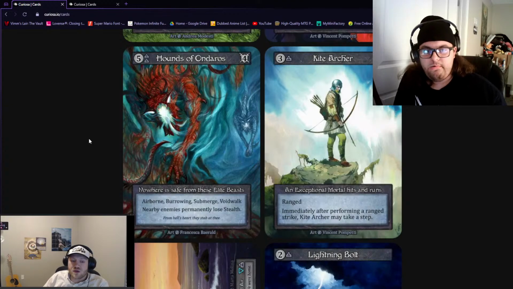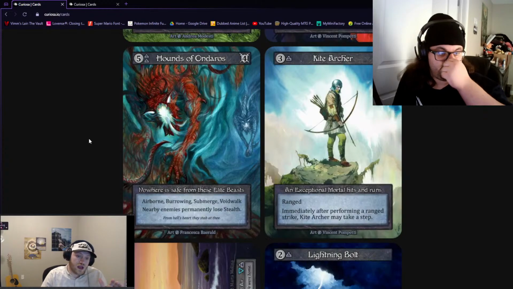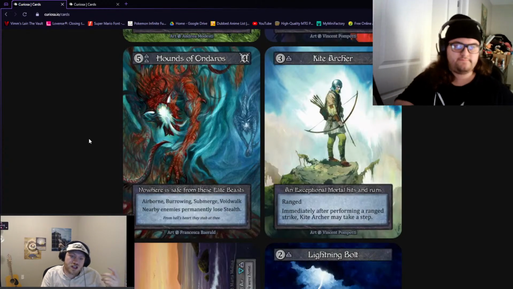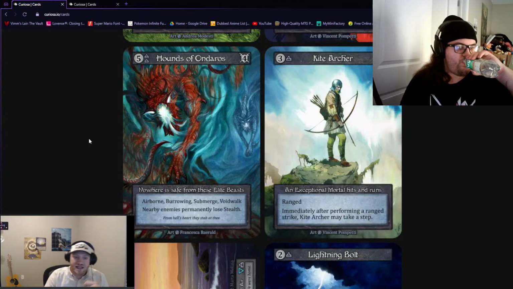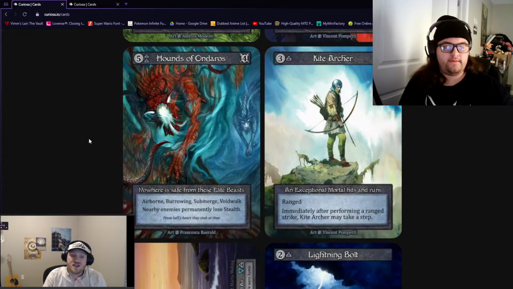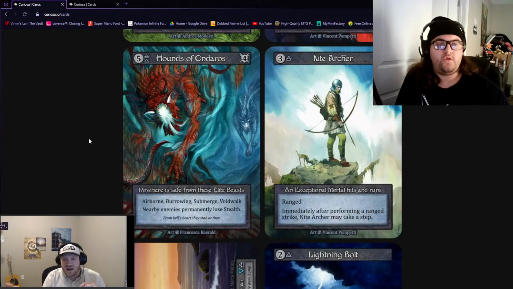Stealth is now tracked through a token. You either have the token or you don't. Before, if it didn't say permanently, if it just lost stealth and then the thing left, I technically should have regained my stealth, because I never did anything to permanently lose it. So they used the word permanently to say, hey, even if this thing dies, the stealth isn't coming back. But now that stealth has been changed to a token, you give something a stealth token, it either has it or it doesn't. The word permanently will no longer be used going forward, and I think that was a statement made at one point as well.